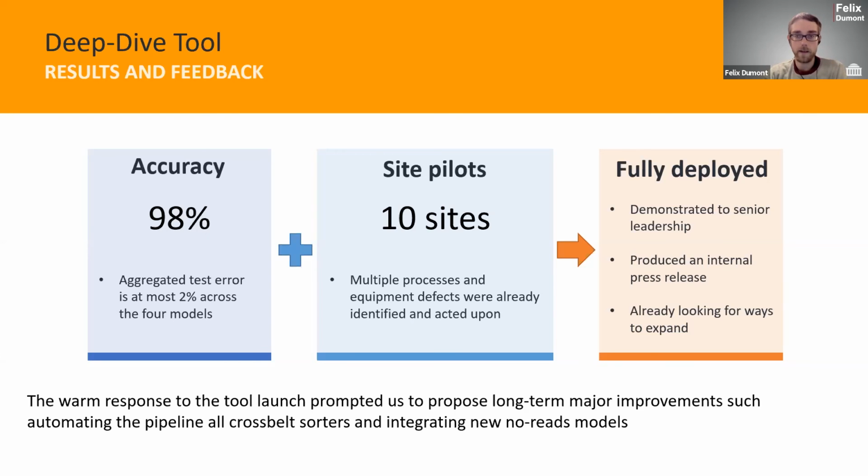You've probably identified ways that we can improve this. There are a lot of models that we did not produce due to lack of time or data, such as whether a package is damaged or so on. There are a lot of ways we can expand it, and also have it run automatically whenever a site has a high no-read rate, rather than having someone manually kick it off. The operations engineering team following this project decided to launch their first computer vision team. I think they're starting to staff it right now, and hopefully we'll tackle more of those projects in the future, because there are a lot of applications in fulfillment centers.